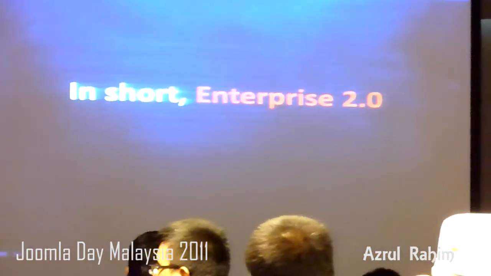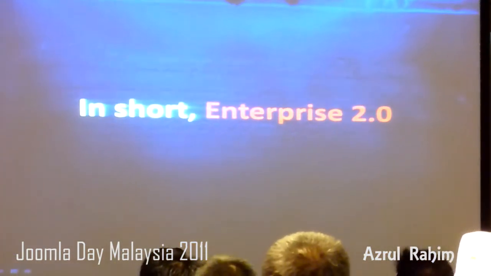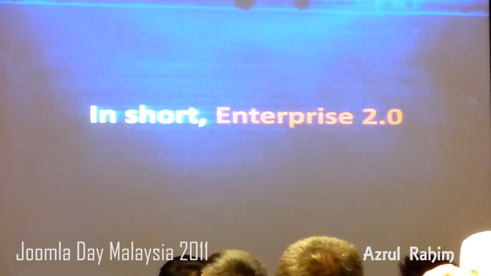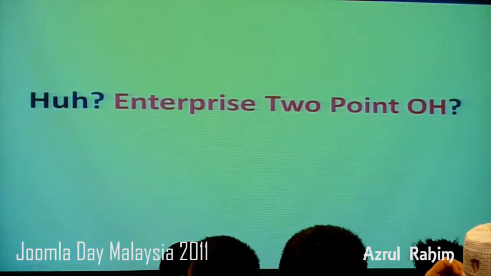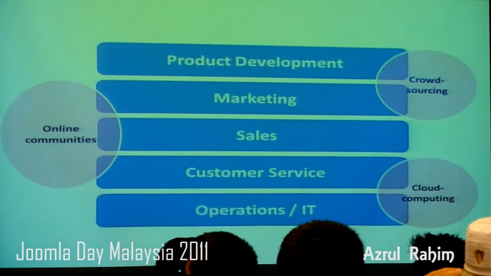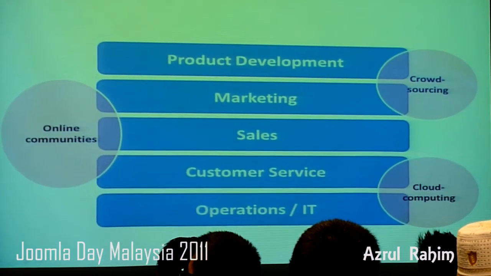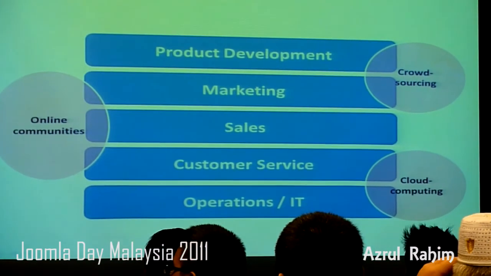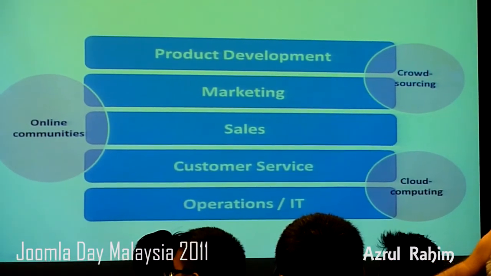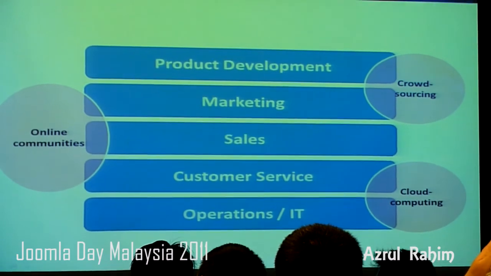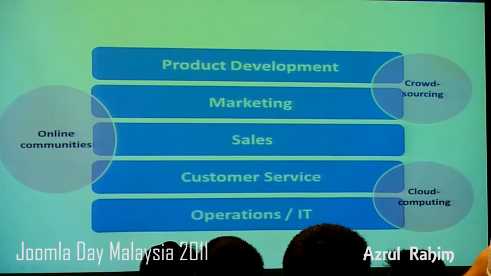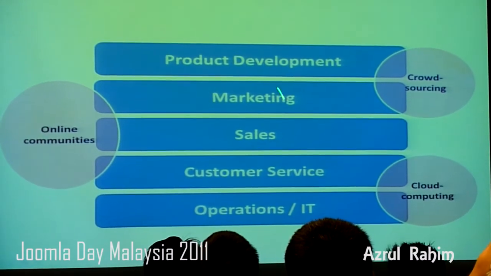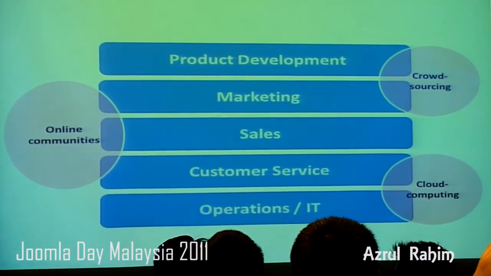So in short, when you apply this web technology to your workplace, they have a word for it called Enterprise 2.0. Okay, Enterprise 2.0. It's not exactly Web 2.0. What it really means is an application of Web 2.0, which you're all familiar with, Facebook and so on, in a business environment. In business, you probably have product development, marketing, sales, customer operations. So you apply those concepts.